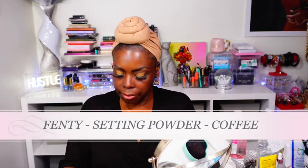So now for my under eye, I'm going to go in with my setting powder by Fenty. This is in the shade Coffee, and I'm just going to use my wedge, and I'm going to tap it in under my eyes. This is what kind of helps with my circles and my kind of deep inset. A lot of people have asked me about this, and this is a trick that I learned from Jackie Ina. I don't know if she's the originator, but that is who I learned it from, okay? And the shade Coffee is more closer to my skin complexion.